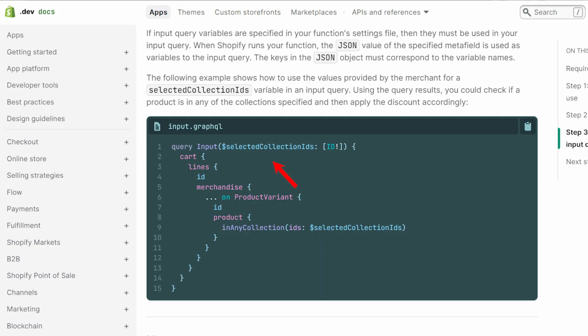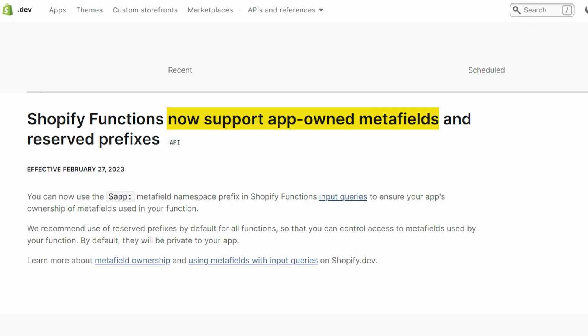Beyond that, Shopify has also added cool new features to the developer experience. So for example, we can now use input variables in our GraphQL queries, and they also added support for app-owned metafields. But the best news of all, functions can now also be written in JavaScript. And in my humble opinion, that's a huge step forward because most of us already know a bit of JavaScript. And if you're developing apps with Node.js, then you don't necessarily have to learn a new language like Rust. However, it's also worth mentioning that the Rust experience has improved since my last update. The templates contain way less boilerplate and so forth. You can read up on that in the docs.